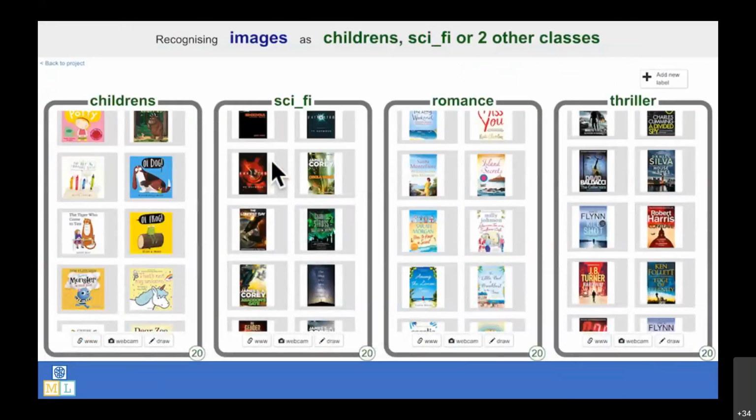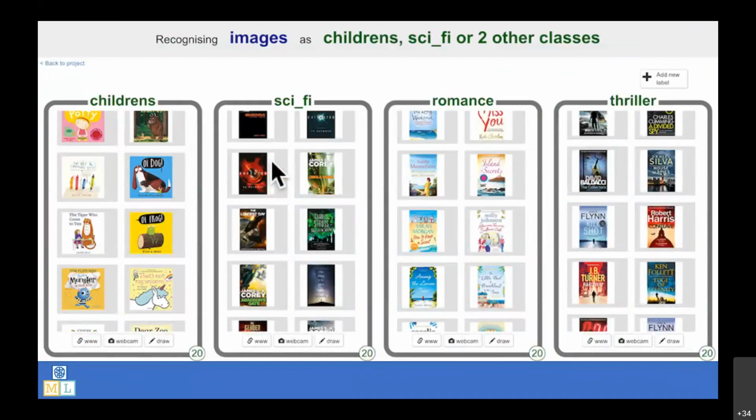I'll do one last example, then we'll do questions. Images. You don't have to get them to draw their images. You can drag and drop pictures from other websites. So what we did here was we found a library website or an Amazon website, a book selling website. We found covers of books and dragged them into the buckets. And we got examples of book covers for different genres of books.